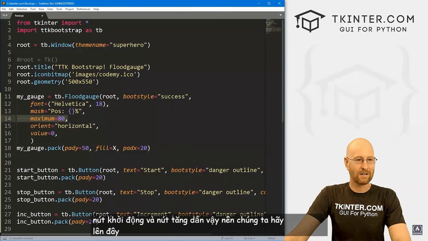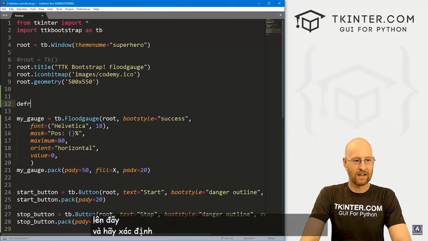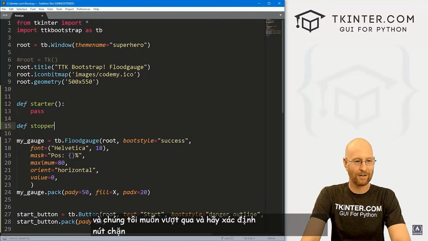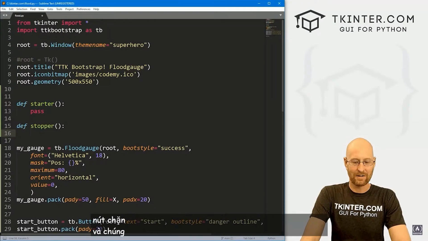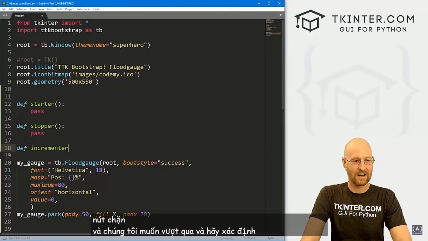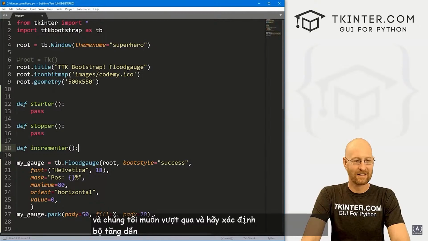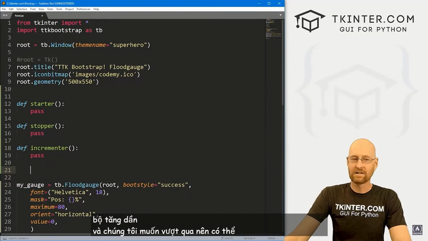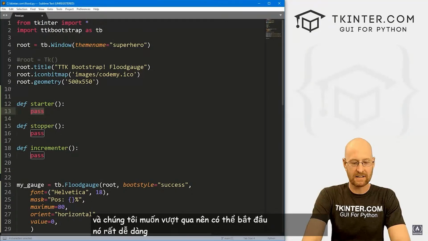So let's come up here and define starter, and we want to pass. Let's define stopper, and we want to pass, and let's define incrementer, and we want to pass. So, to start, it's very easy. Let's start the gauge.